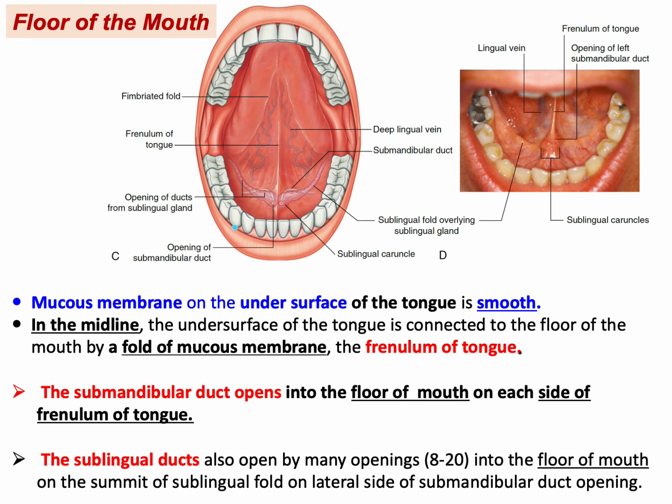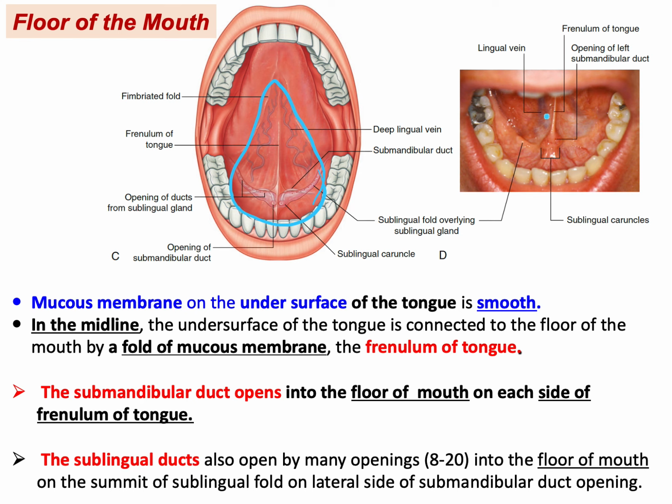Now, still we are talking about the floor of the mouth. Let us raise our tongue up. When you raise your tongue, try to look in the mirror while you study this couple of slides. You will notice, first of all, that the mucous membrane on the undersurface of the tongue is really smooth, right? And in the midline, guys, of course, you are raising your tongue up.